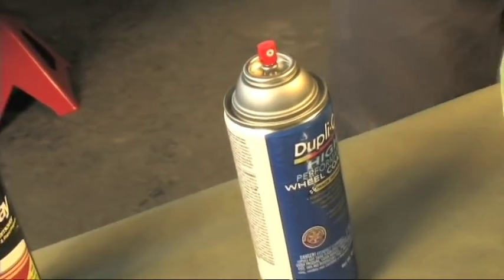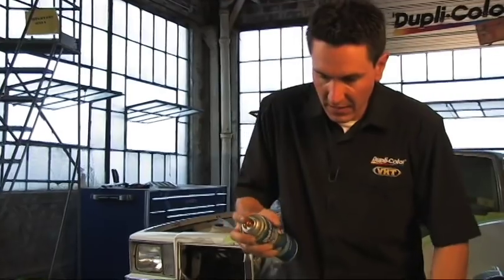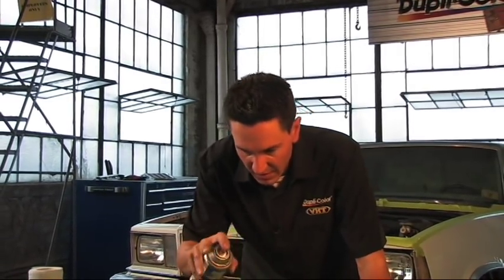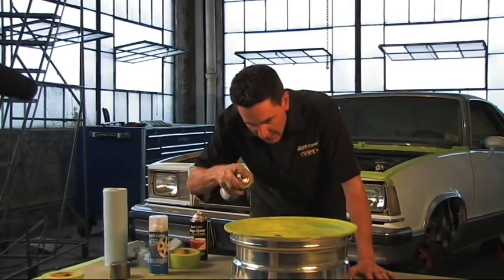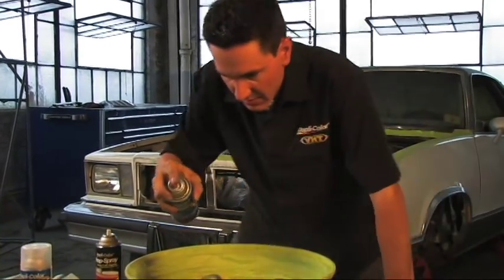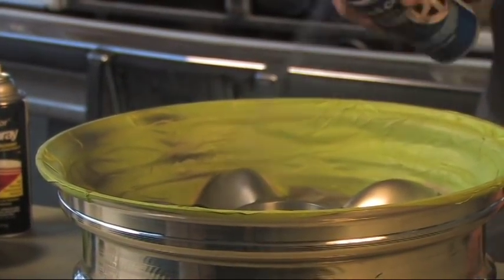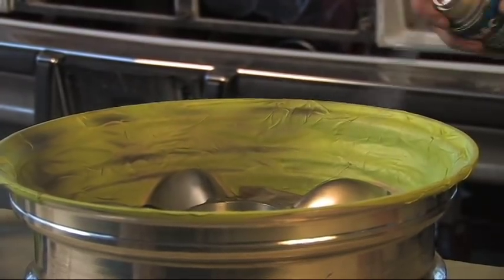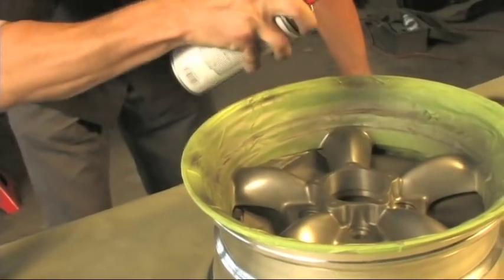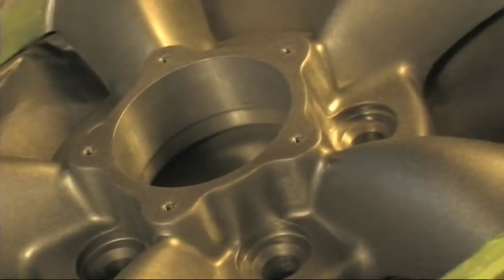I have this all wiped down with the prep spray, and now it's time for paint. Whenever painting a small confined area like this, you really don't need a lot of long sweeping motions — you just want to lightly spot it here and there, just dust it on. Make sure you're still putting it on nice and even because you don't want any runs. There's a lot of area to cover here, some hard-to-reach areas. You don't want a real heavy first coat, mainly because you want something for the second and third coats to bond to, so just lightly cover it and then go over that with the second and third coats.